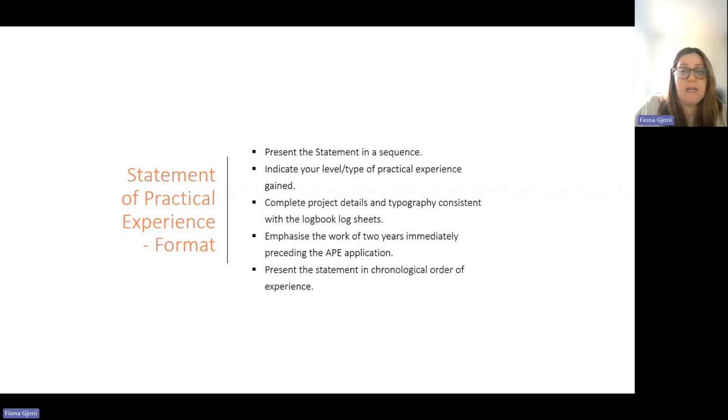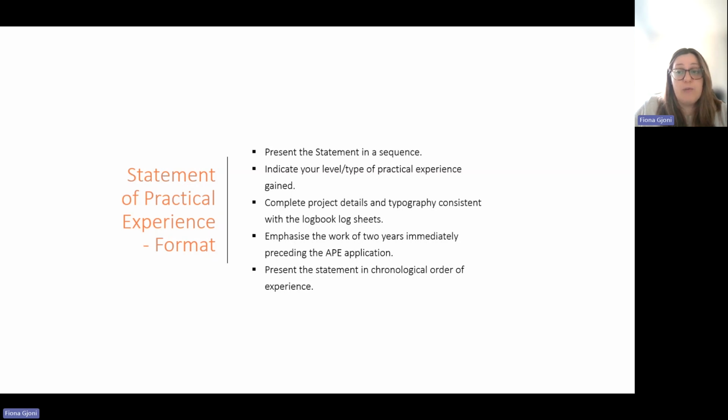And when preparing the statement, you should be referring to the NSCA 2021 explanatory notes to look at the level of experience expected and the defined terms in the NSCA to determine the knowledge, skill and application for that PC. The statement should not have any photographs, so no concept drawings or sketches. When including details on your supervising architect, you must ensure you use the correct information about them, including their registration number.